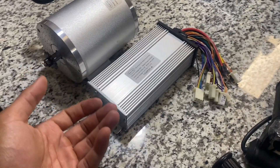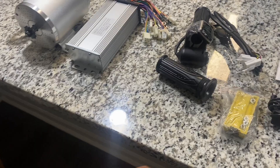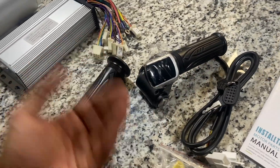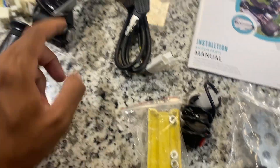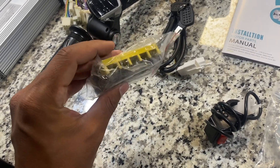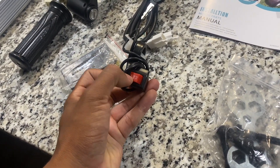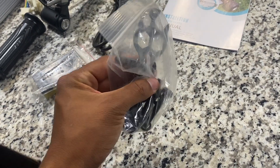Maybe I'll be installing a lithium battery pack in the near future to make more space for this and reduce weight overall. Kind of glad that it comes with a new set of grips and a new set of keys, so I can give away my 48-volt kit eventually to someone as a complete kit. There's also what looks like a wiring management board where all the wiring bolts onto to clean things up, and a speed selector for slowest to fastest speed. It also comes with some hardware and tools.